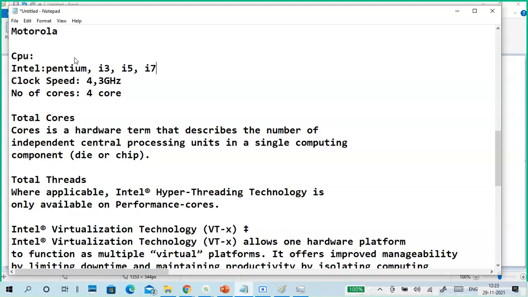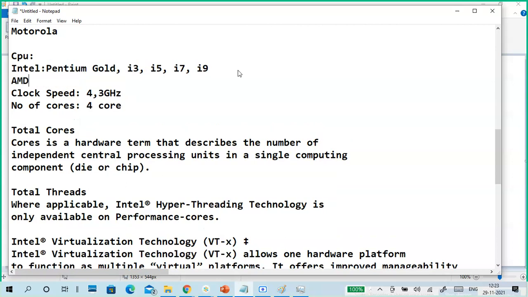If you need more speed, for advanced users, i7, and i9 is also in the market. For a very basic processor, there is the Pentium Gold processor. That is a similar cost to an i3, but it is a dual core processor. Okay, those are Intel models, and you can also go to AMD. AMD is also giving the Athlon processor.